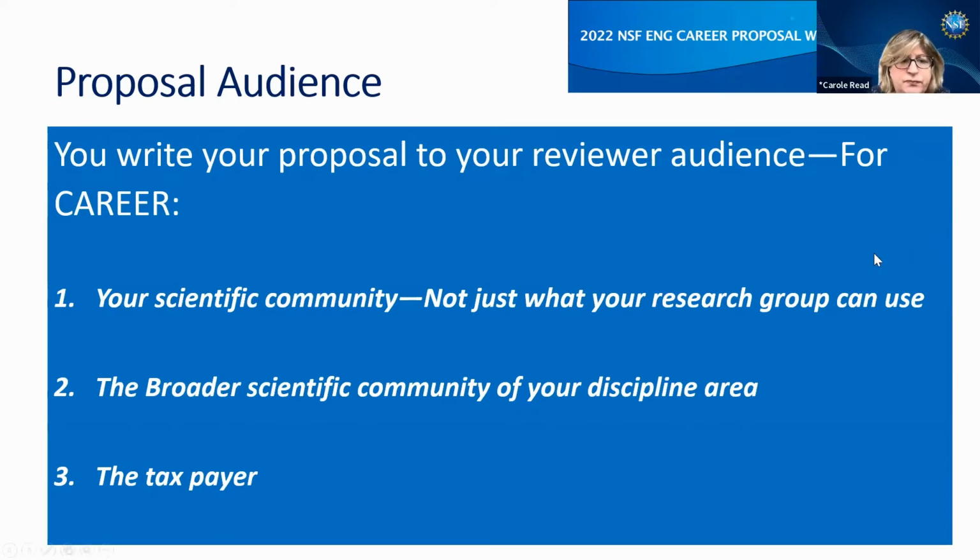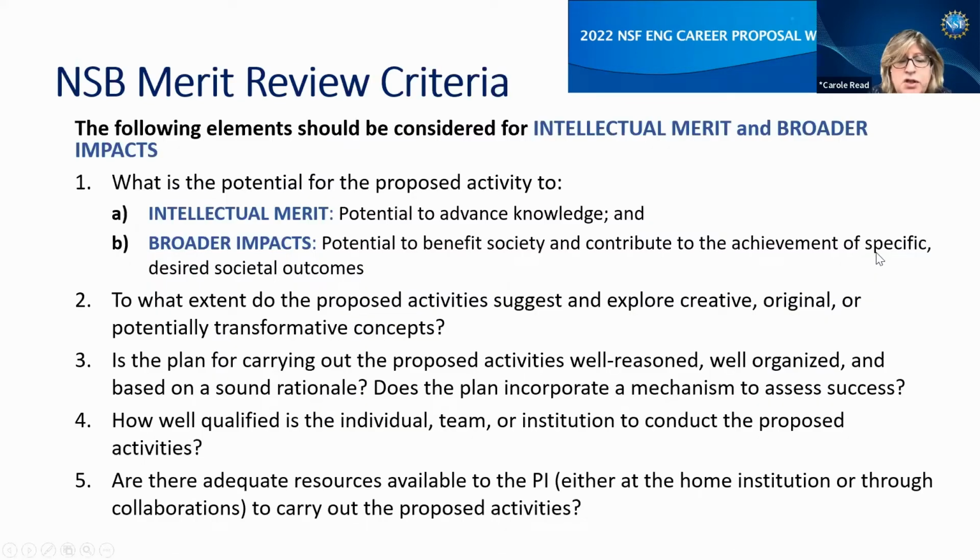Next slide. I just included the NSB merit review criteria here for intellectual merit and broader impacts. It's always good to review them, because this is the tool the reviewers use to evaluate your proposal. So you include this type of information for the reviewers to use. You make clear what the knowledge is, in terms of the fundamental intellectual merit, and then the benefit to society for the broader impacts.